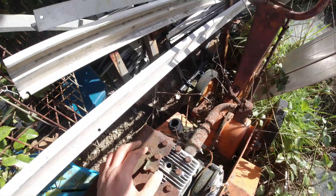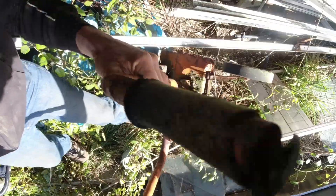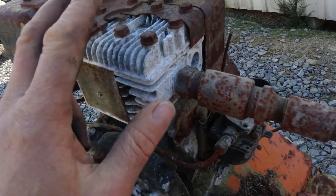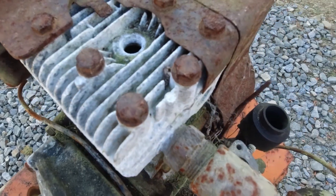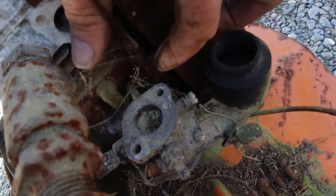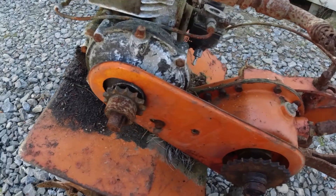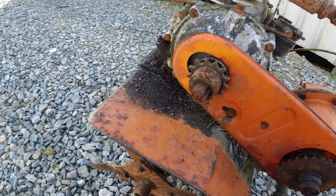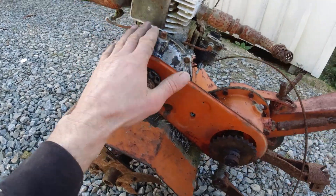We'll try and pull it out of here and have a bit of a look at it. It's been sitting sort of half out in the open with a plug out of it for 20 years or so, and they've obviously had issues with the carb because that's off. We could get it going but it's just gonna be very time-consuming, and these little motors are only a couple hundred dollars, so I don't even know if I'll bother. I wonder if I could put an electric motor on there — just do away with that petrol engine.